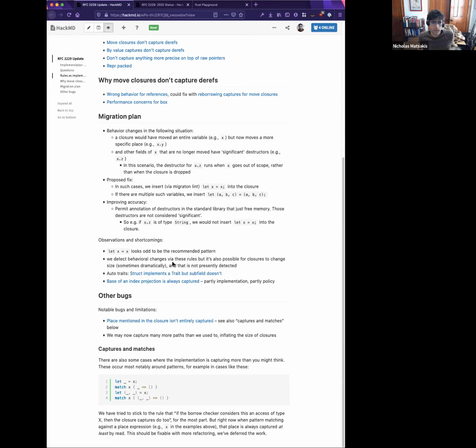I think, for what it's worth, my question a moment ago should not be taken as an objection to let x equal x. I was asking if there was a way to write it in a more self-documenting fashion, and it sounds like the answer may be no at the moment, but I don't have an objection to that pattern. It's a sensible Rust fix.